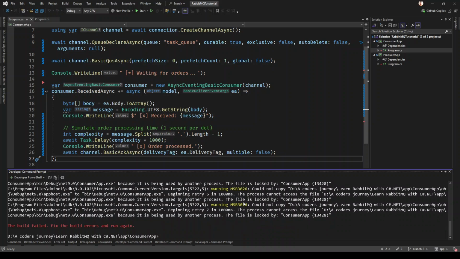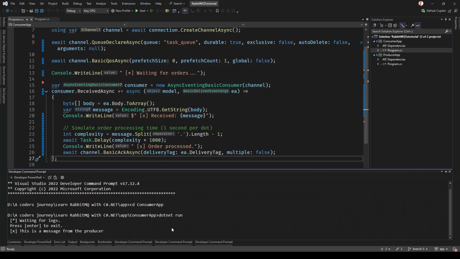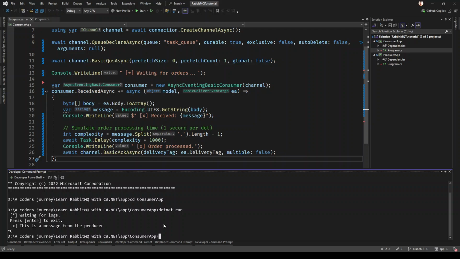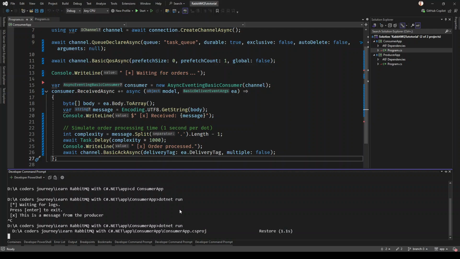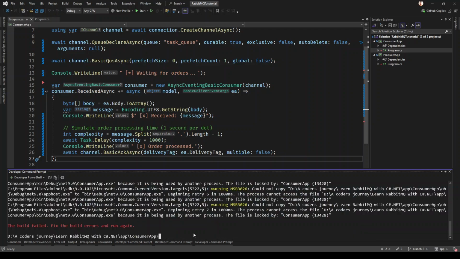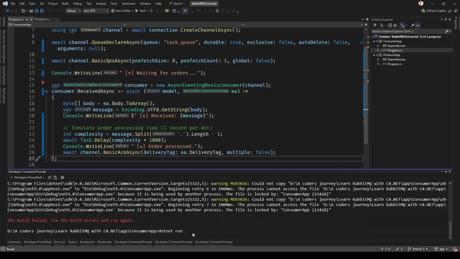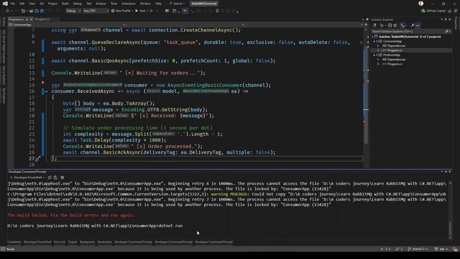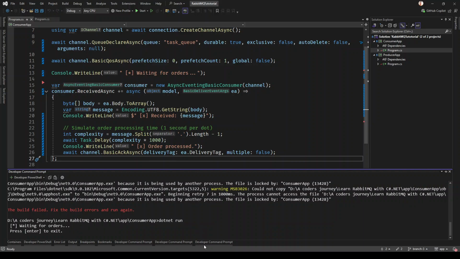Let me pause the video and fix this issue. I guess the issue is in this instance. Let me see if I can run this one, because this one was running. So right now it says waiting for orders, and I am running another instance of this.